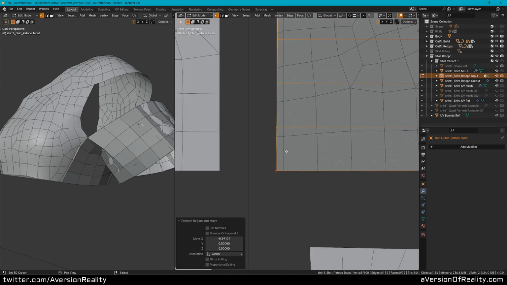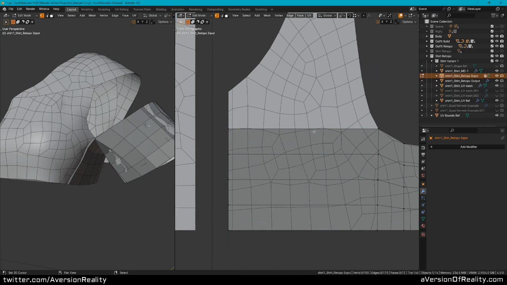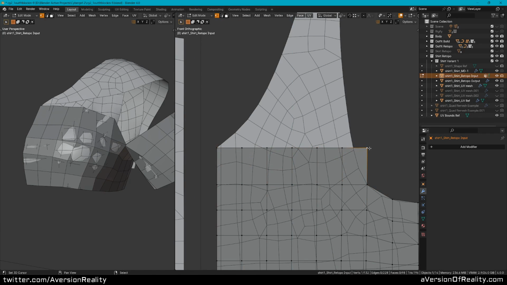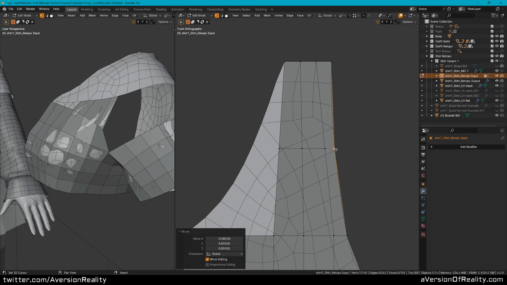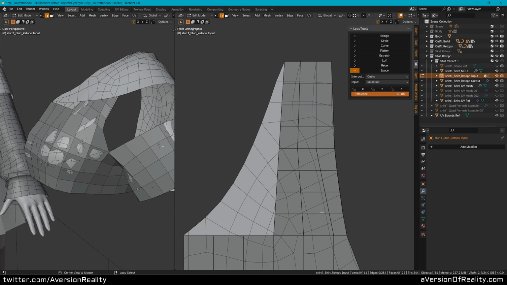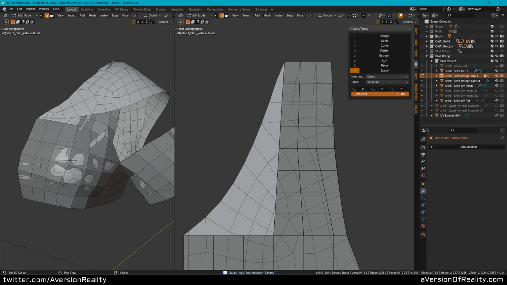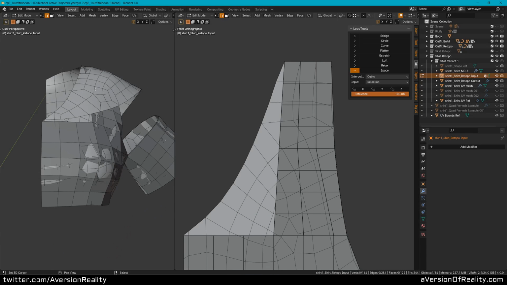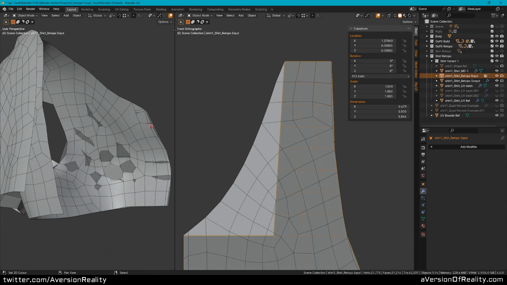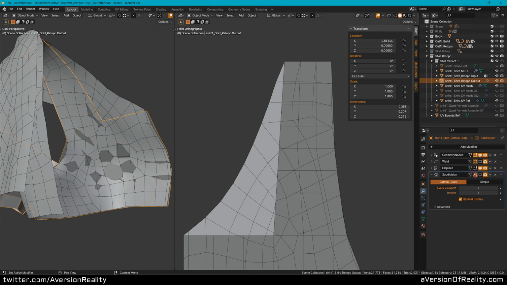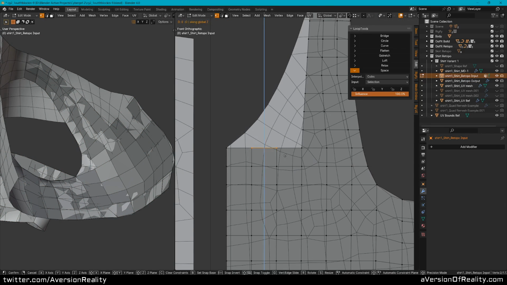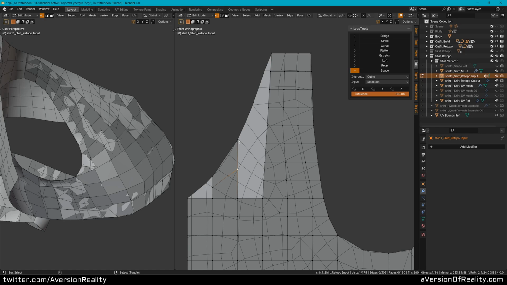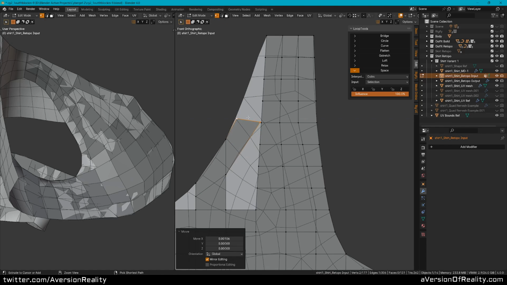So let's keep going and make this as rectangly as we can and see when we start running into issues. And at this point, our color here is starting to block things. So we could add a mask modifier and hide that, but I'm just going to turn off my displays and look at the backside. So here's where we're actually starting to get to issues of how do we reconcile this? We're going to end up with a triangle somewhere, aren't we? We have some choices about where.